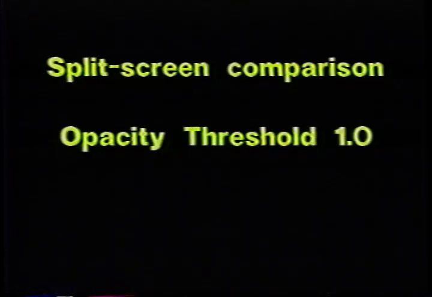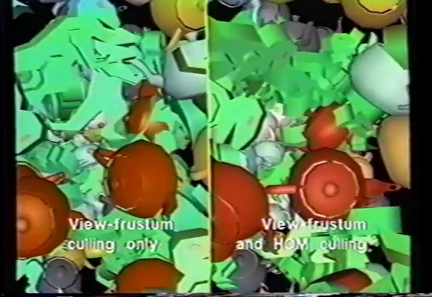An additional feature of the algorithm is its ability to perform approximate culling. The algorithm performs this approximation by varying a parameter called the opacity threshold, displayed on the right side of the screen. Its default value is 1. When this value is decreased, our visibility solution becomes coarser. This means the algorithm also culls away objects visible only through small holes in the occlusion map. Next, we show a split-screen comparison in this environment, with view frustum culling only on the left, but both view frustum and occlusion culling on the right.